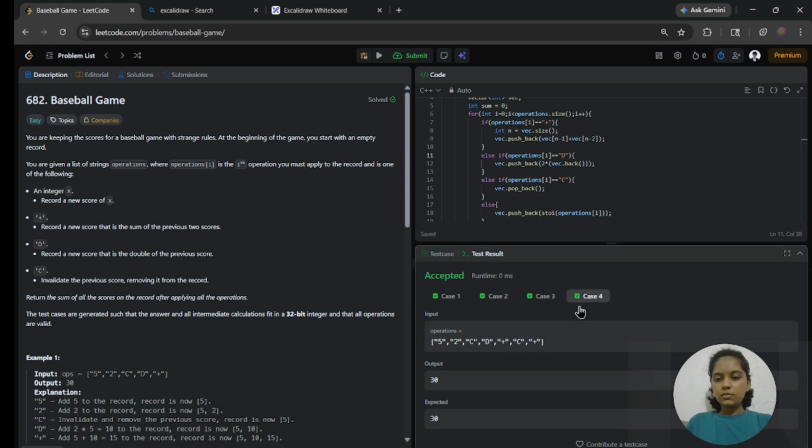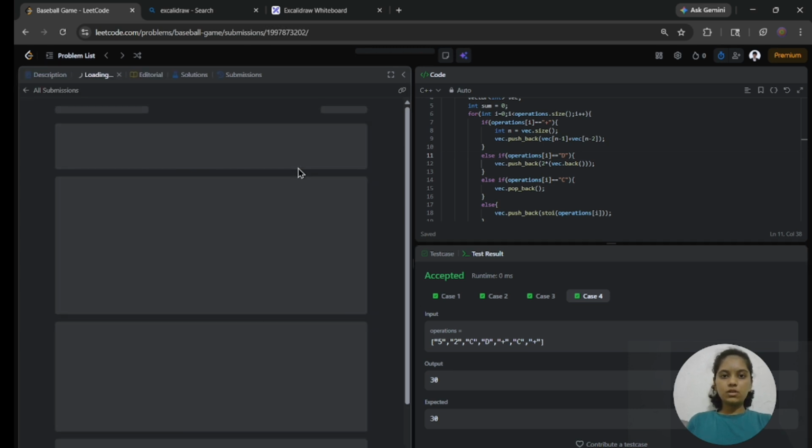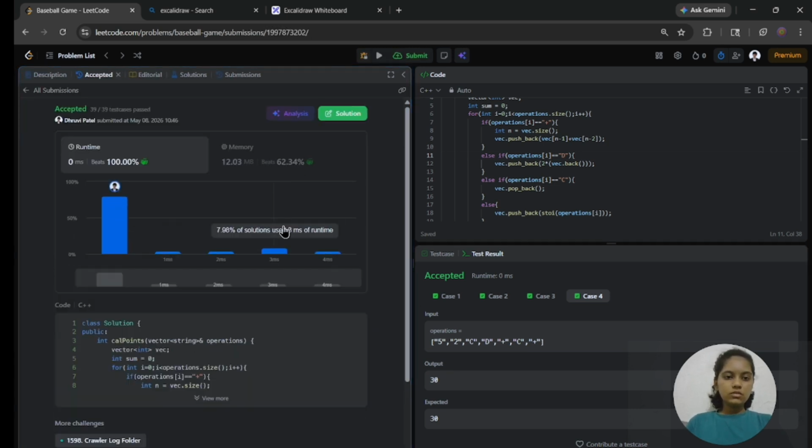So it also passes our custom test case and gives the output as 30. Now I am checking the code by submitting to see if it passes all the test cases or not. So it successfully passed all the 39 test cases as mentioned here.